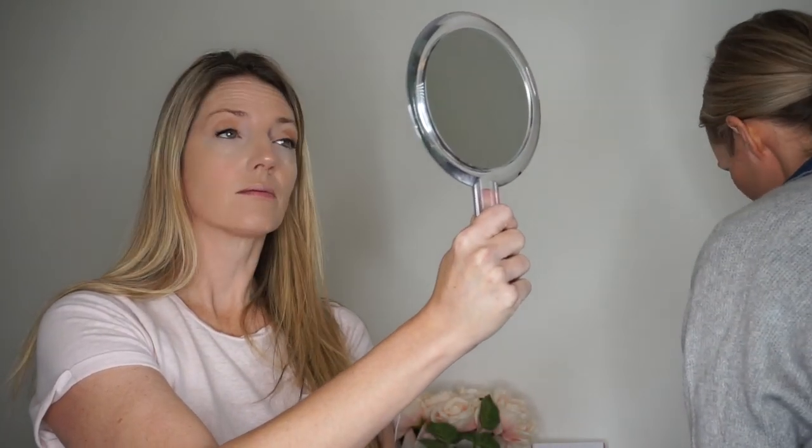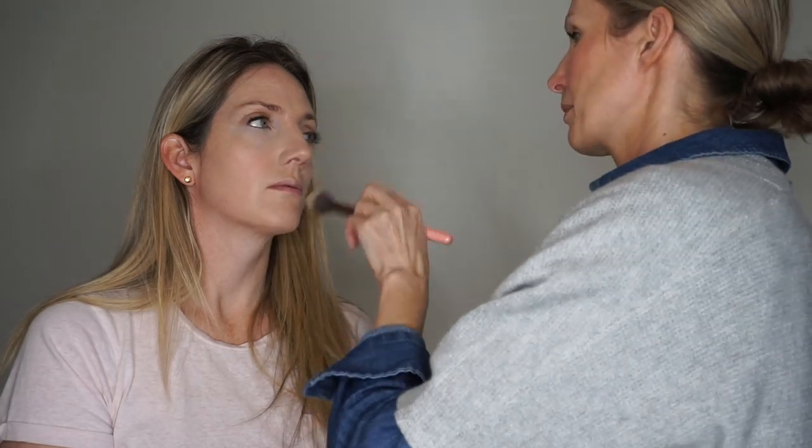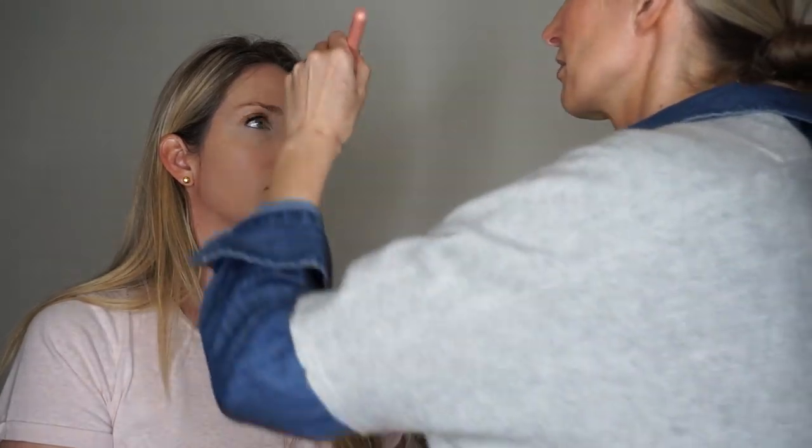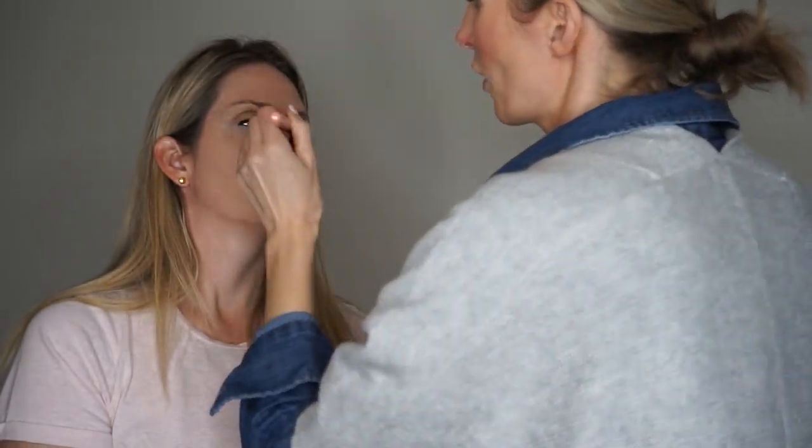And then we're going to set the whole thing with just a little bit of powder. We bought this together. It's the Ambient Light powder from Hourglass, and it's a great setting powder. So I'm just going to take my pointy brush here and go under the eye area, look up for me, and through the T-zone to set our foundation. This does have a little bit of illuminating particles, so we can probably put this on our cheekbones, but in general you want to be very careful and not use too much powder, because I personally like that kind of glowing, illuminated look.